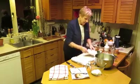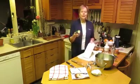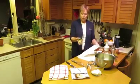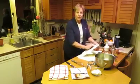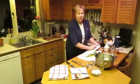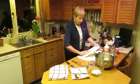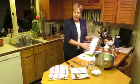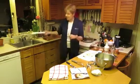And the final tool I'm going to use is this. This is the veggie strip maker. All you have to do is hold your zucchini in the palm of your hand and go back and forth. Can you see what's happening? And this is plastic, so even when you get down to the very bottom, you can go over it with your hand, and look, I didn't cut myself or anything. It's not that sharp, but it's sharp enough to make the zucchini into strips.